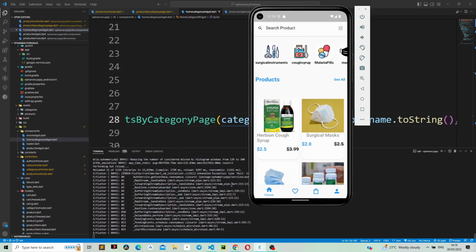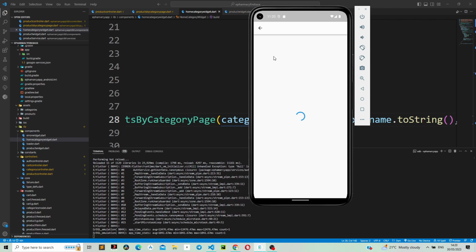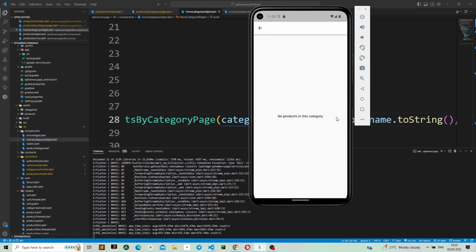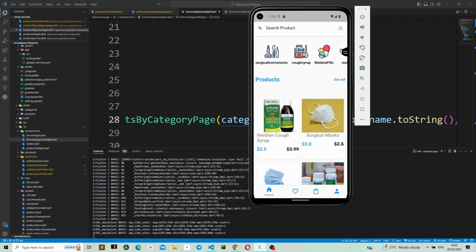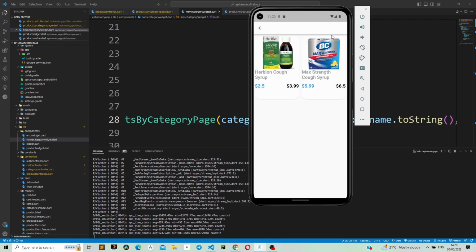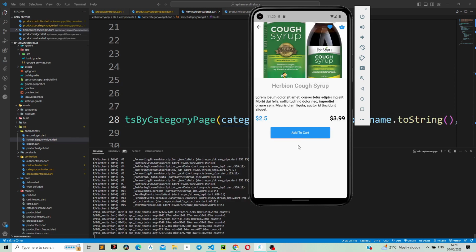we have just reloaded our application. If I just click on the surgical instruments, you can see that we have no products in this category. If we go back, the coffee syrup, as you can see, we have these two coffee syrups, and also if we click on it, it displays the product details page.